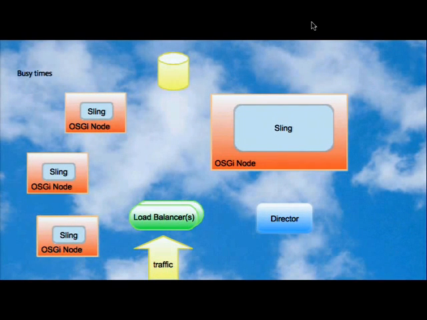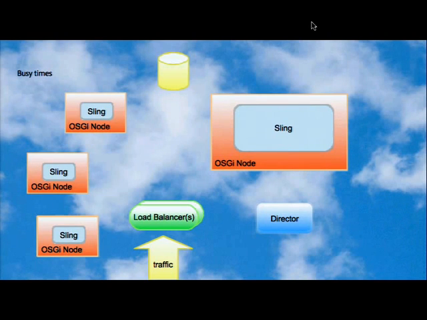So, for example, one of the things that the director could do is find that there's a lot of traffic, your application turns out to be a hit. It can decide to add additional nodes to the system, and they don't all have to be the same, right? So in this example, it added a really big one. The cloud director could do whatever it wants, but it's not one size fits all. It can integrate with whatever the underlying cloud platform provides in terms of creating bigger nodes, smaller nodes. Again, that's all going through jclouds.